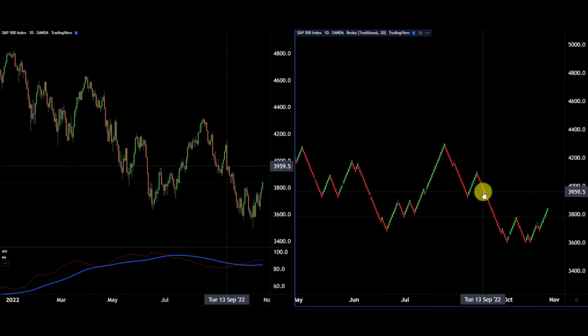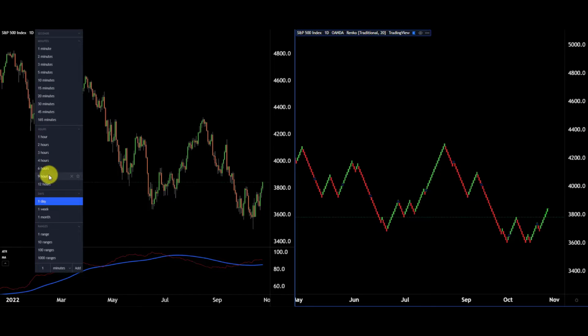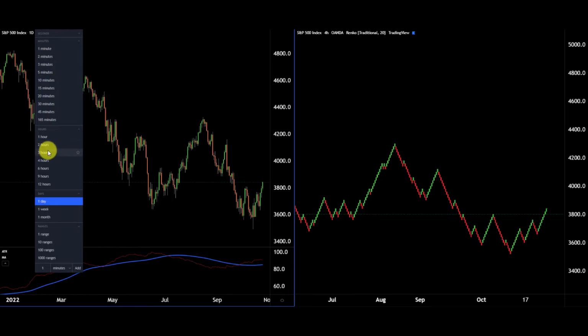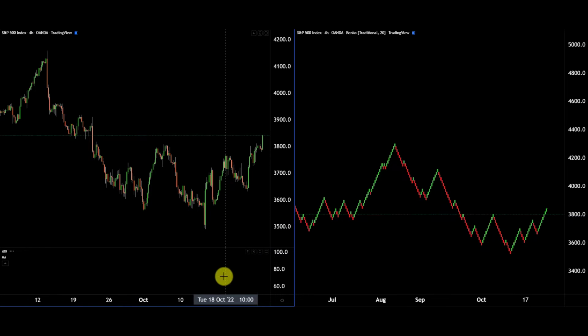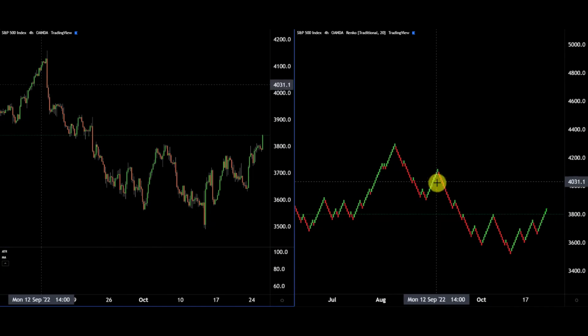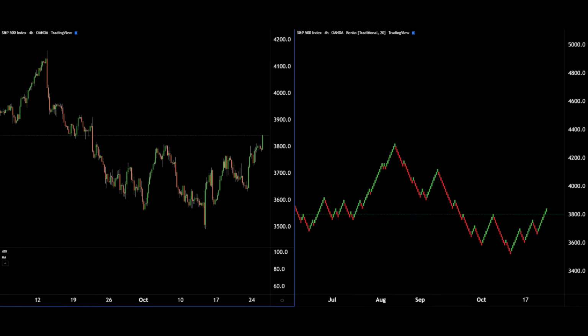Again, adjust those numbers. If you want to be more aggressive or more conservative, play around. And for the time frames as well, if you just drop the charts down, say you want to do the 4-hour chart, use the 4-hour chart for the candlestick, again work out what the ATR moving average is and then apply those numbers into that time frame of the Renko chart.